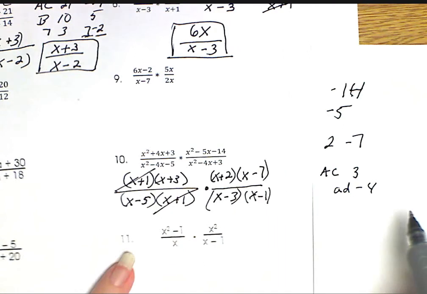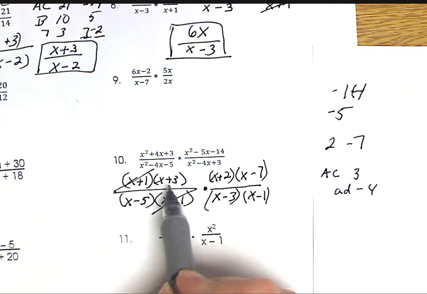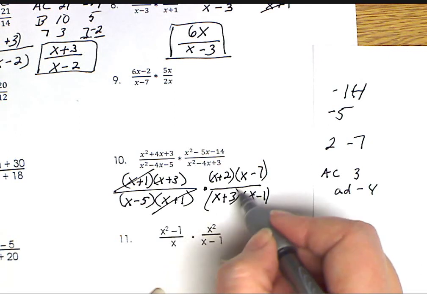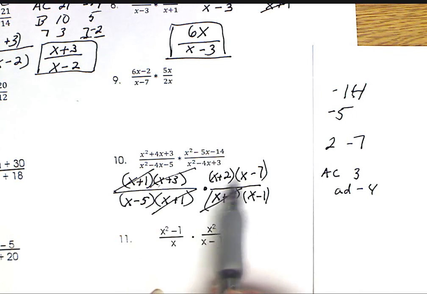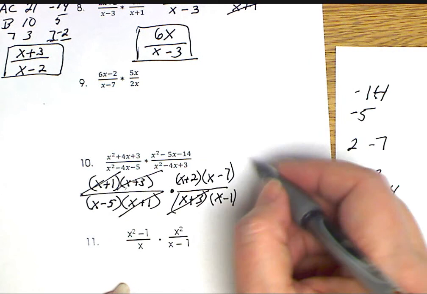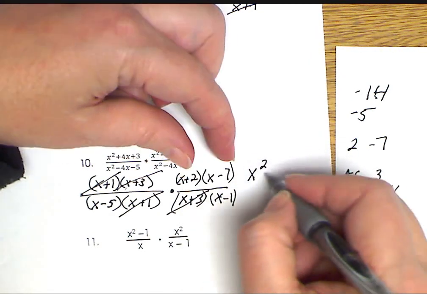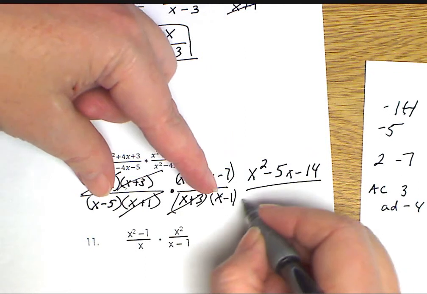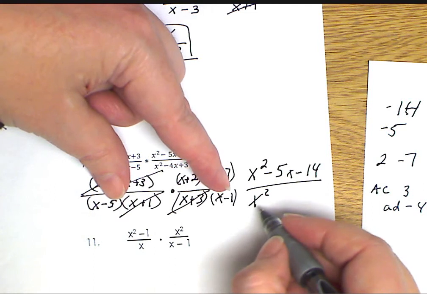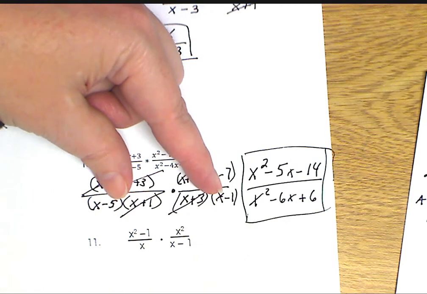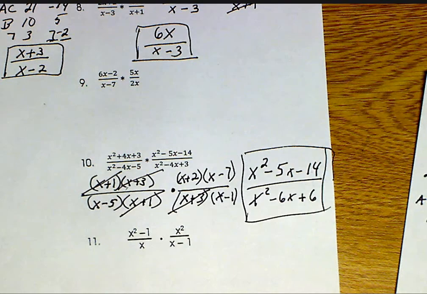So I'm going to actually let you guys leave it at that, because what will happen, ladies and gentlemen, if there were two terms, let's just pretend that this was a plus. These two would cancel out. What would we do with these two then? Multiply. We'd FOIL it, right? So we're going to just cross those out so that we'd FOIL this out. And we'd have x squared. Inner and outer would be a negative 5x. Last would be 14 over the bottom, which will be x squared. Your inner and outer is your negative 6x, and last will be a plus 6. So just so you know, that's what you would have on that. But I wanted it to cross out, but the other ones are all right.